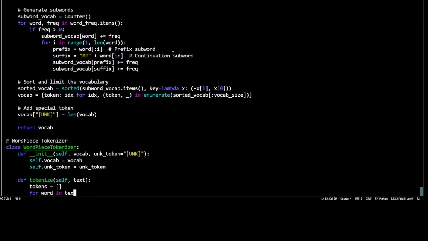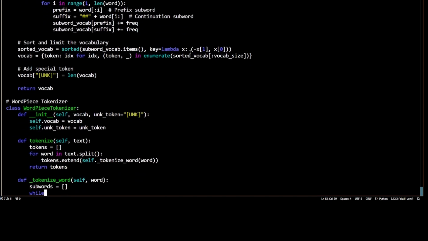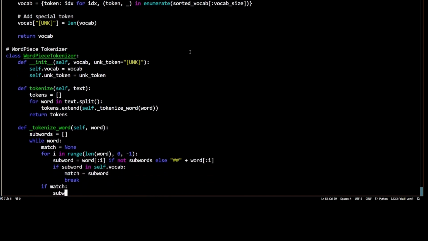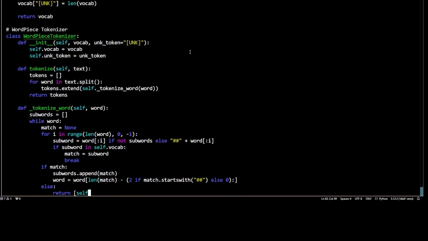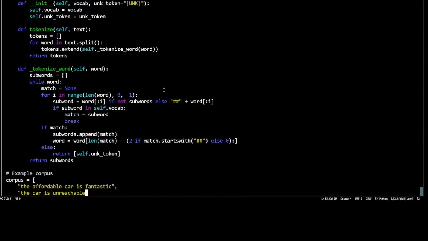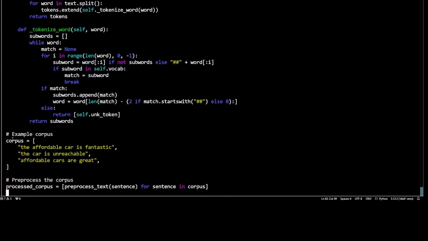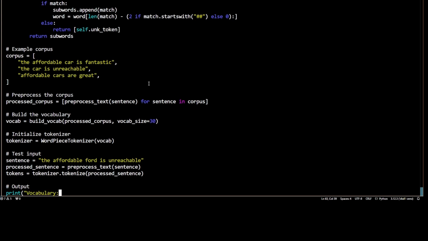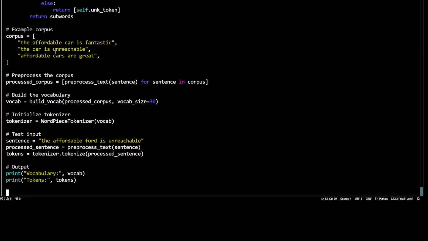Then we'll build the vocabulary based on the given text, and then we'll use the WordPiece tokenizer to tokenize the given word. For example, if our input corpus is "the affordable car is fantastic and the car is unreachable, affordable cars are great", then we'll be pre-processing and then building the vocabulary.